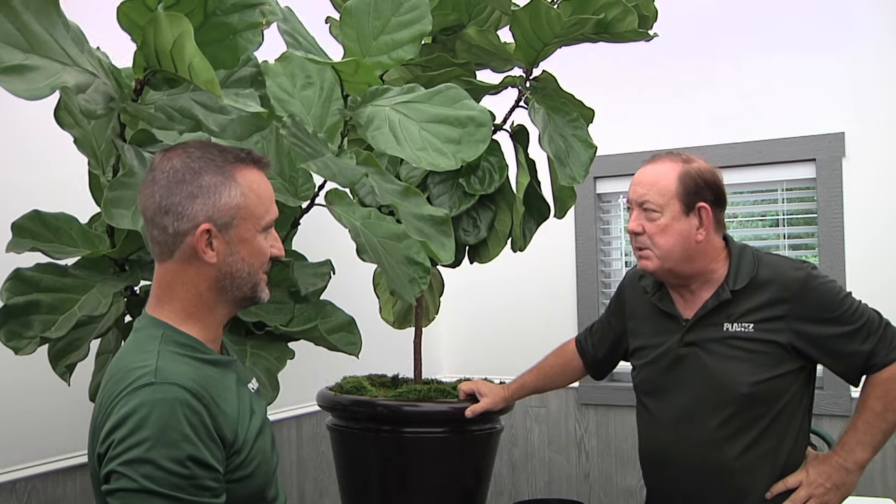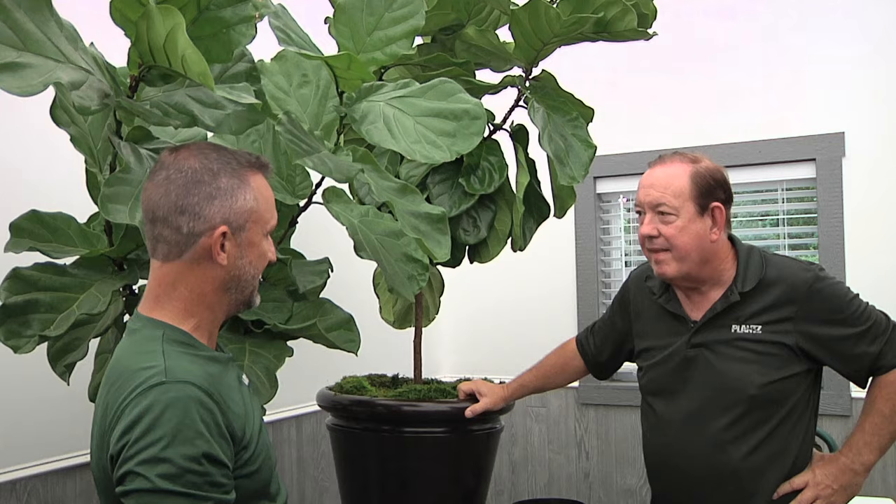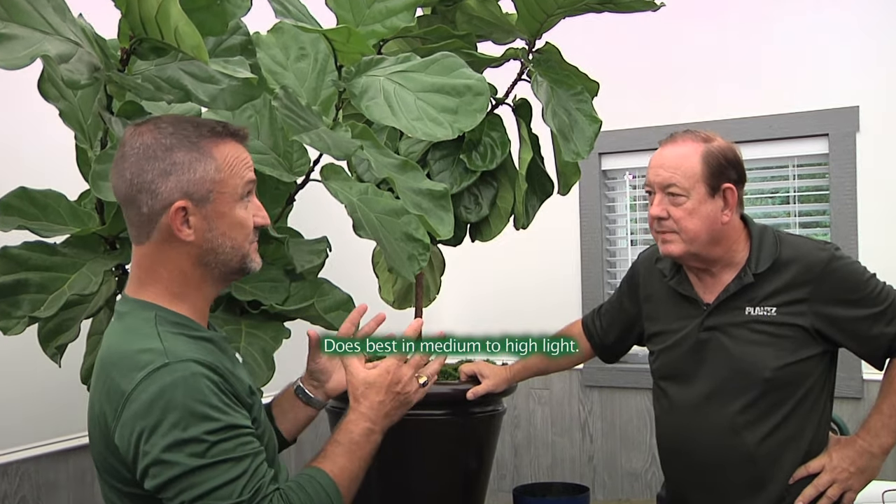It is a conversation plant, and it's a pretty tough plant. Light and water, like most plants, that's what you need to worry about. Medium to high light. We've got really nice diffused light in here — it's good for the plant. I can see my shadow when I hold my hand down, so I've probably got enough light for the ficus lyrata.